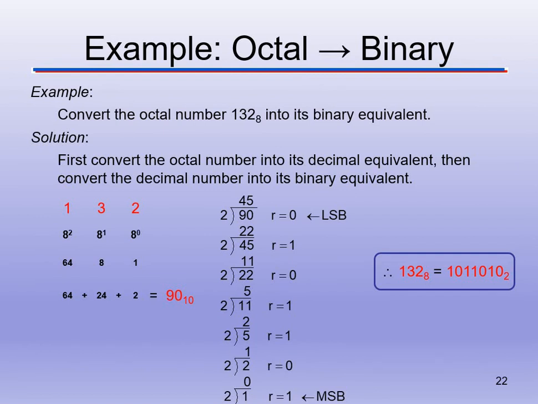So remember, we've got to write this out MSB to LSB. So when we do that, we get 10111010. So that's taking that octal number and converting it to decimal. It's 2 steps. Convert it to a common number, a decimal number, and then we can convert that decimal number back to binary.